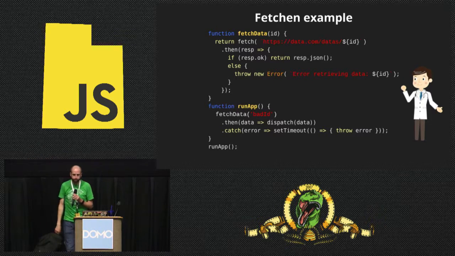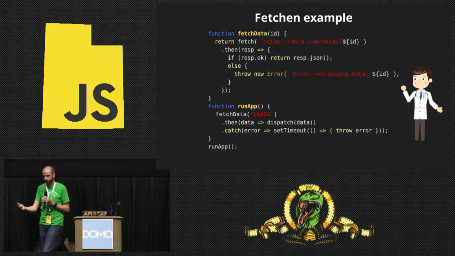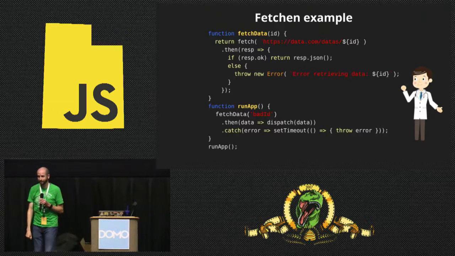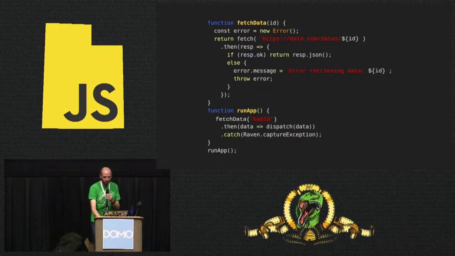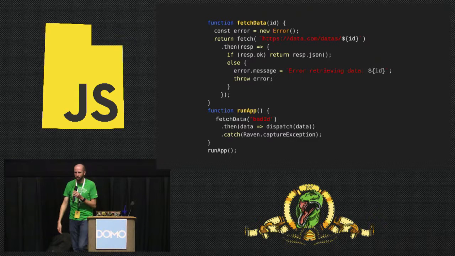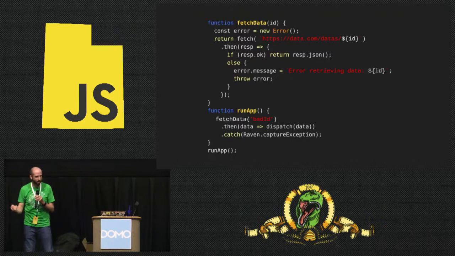callback inside fetch. So how could I make this better? How could I make this more debuggable so I can actually understand it later on? Well, it'd be great if I could have a long stack trace. Create the error object early. Did you know you can do that? You can create an error object whenever you want.